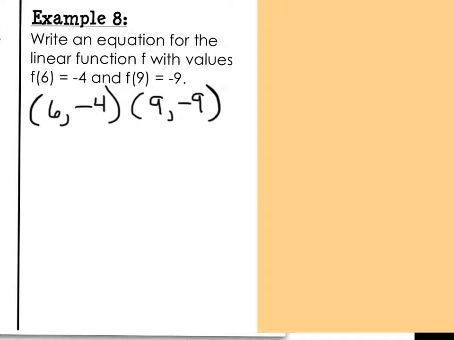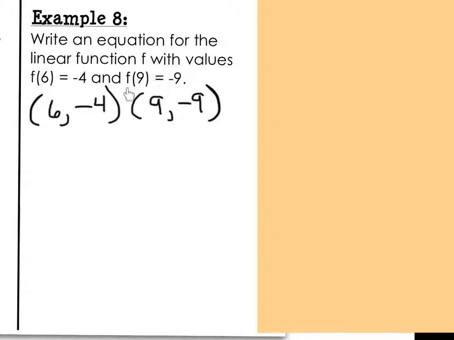Our last example, example number 8, is written in a way that we have not learned about yet. It's written in function notation. So rather than trying to explain that at this point, because we're not ready for it yet, I simply wrote the points that are based on this function notation. This particular function really says f of 6 equals -4. So 6 is our x value and -4 is our y value. But don't be concerned with that right now because we have not learned that yet, and I'm not going to worry about it until next unit.